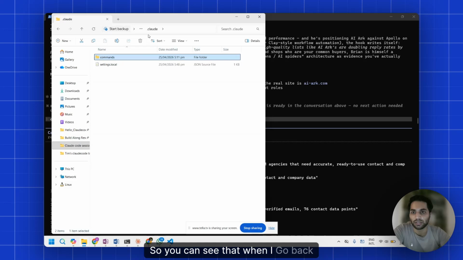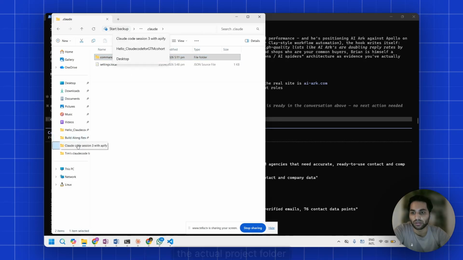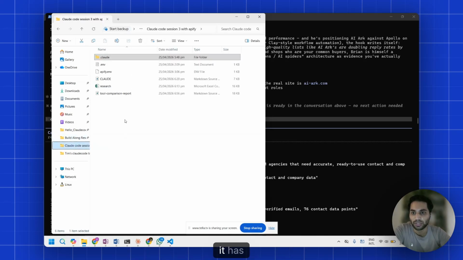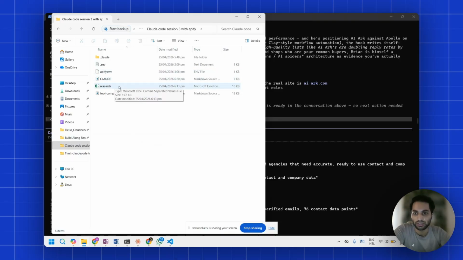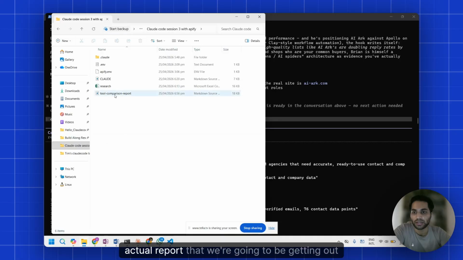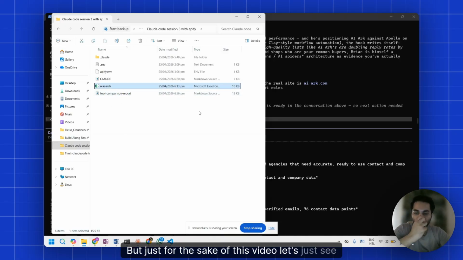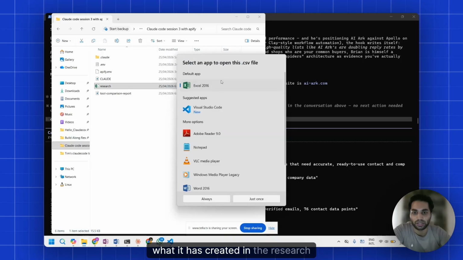When I go back to the actual project folder, it has now created the .env, this is the Claude.md, this is the research.csv, and this is the actual report that we're going to be getting out of it. But just for the sake of this video, let's see what it has created in the research.csv file.